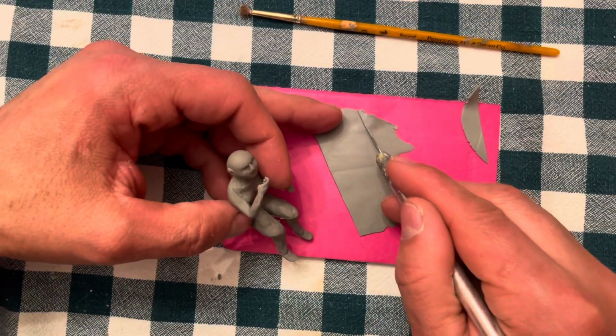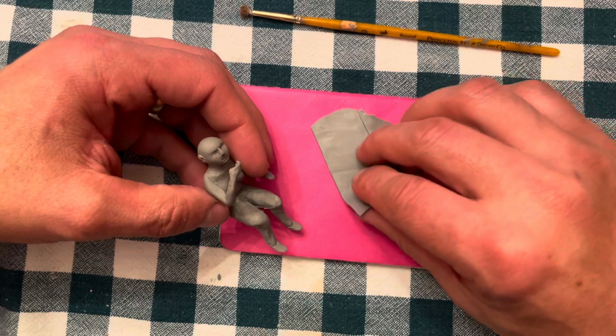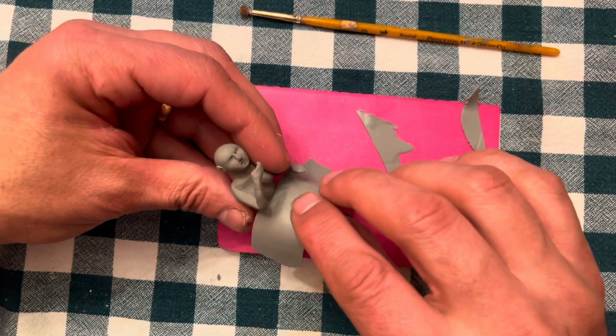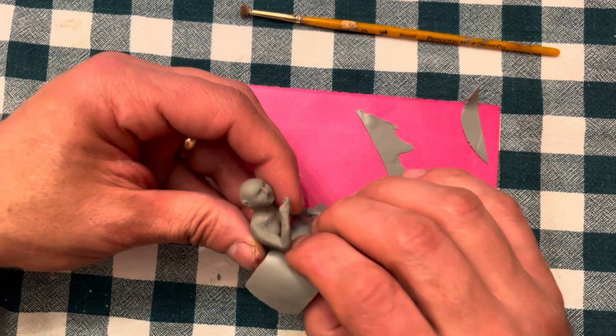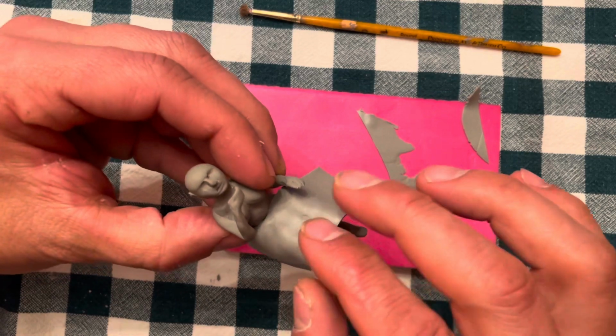The next step is adding clothes. Here I am cutting up a flat piece of clay that I flattened using a bottle. And the trick is to look at reference photos to see how fabric folds when you are seated.